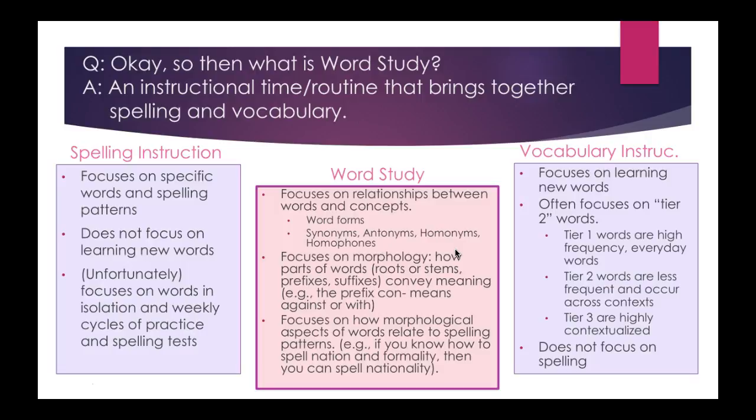So, within word study, by the way, you're also looking at different forms of a word. So, for example, you could look at the word nation, and then you could look at nationality, nationalism, national, and keep going, right? So you can look at different forms of words, and then you can also look at synonyms, antonyms, homonyms, and homophones. So as we do word study with kids, it may be a 20-minute period of time during your day. It can also be a center in early childhood classrooms. It can be a part of Daily Five.